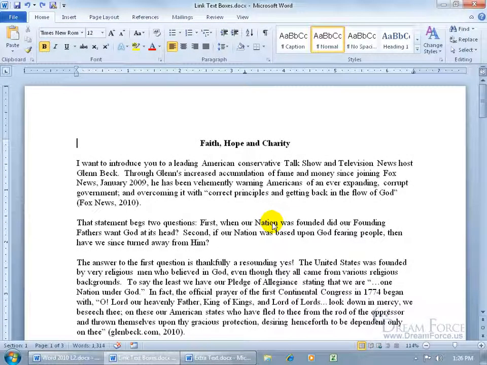Now, assuming that you know how to create text boxes, if not, you want to watch my training video on it, I'm going to show you how you can link 2 or more text boxes together. Why would you want to do that? Well, if you read some magazine articles or newspaper articles or even newsletters, sometimes they have the main story here and then a text box over to the right-hand side that has, well, a different thought that kind of blends with the same thought here, but something that if you have an interest, you can read over here in that text box. And as you start reading, that text box will flow over into the second page.